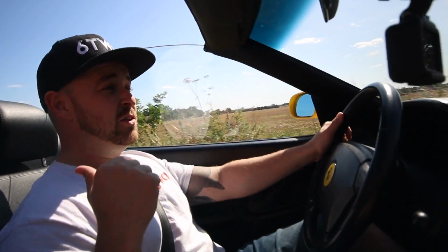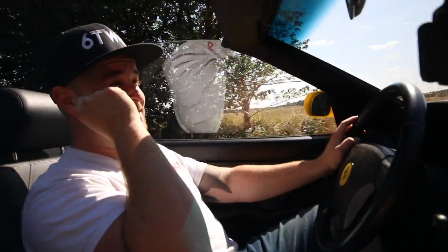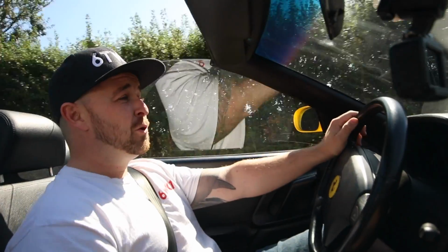Like, this car could drive like absolute tosh, and I would still buy it because of this noise. I say like I can afford it. This is so out of what I can afford right now, but it's definitely planting that seed in there. Like, right, okay, if we make it one day, this might have to be on the list. I just adore it.